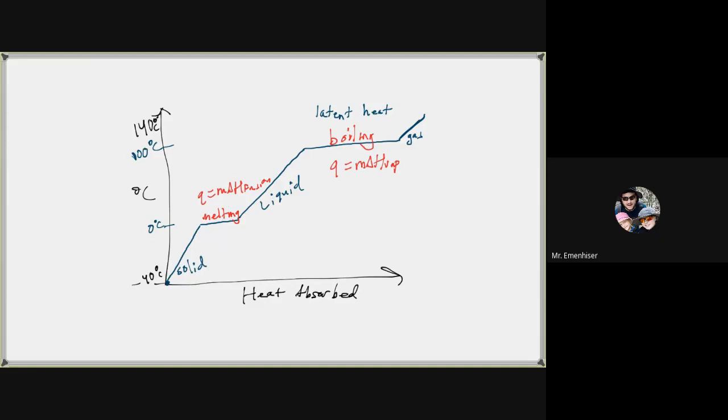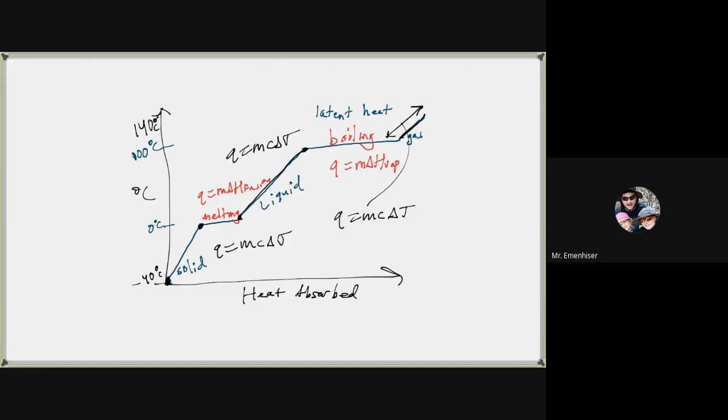What equation are we going to use between here and here? We're going to be heating the temperature from -40 or so up to 0. So that's a change in temperature. So we're going to use Q equals MCΔT. Okay, so on the sloped lines where we got a liquid or a solid or a gas, these three parts, we're going to use Q equals MCΔT, because we're raising the temperature of the substance. We're not doing a phase change. And then same thing right here. That's Q equals MCΔT.